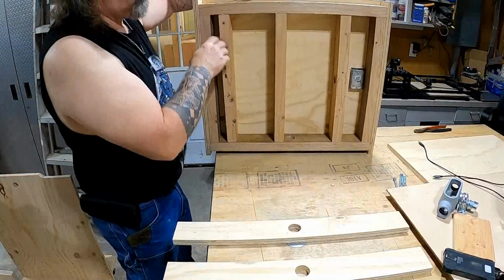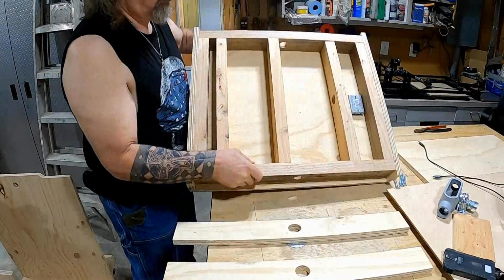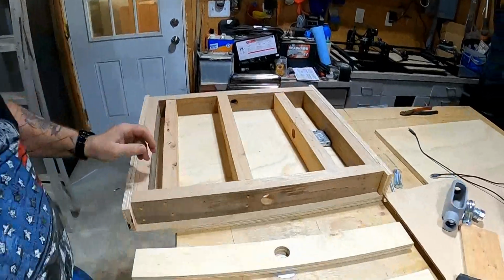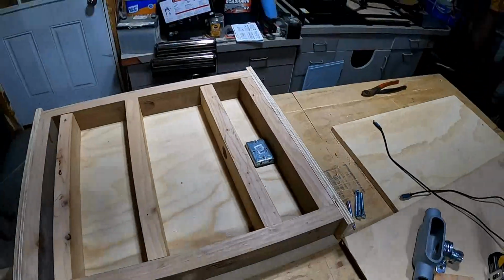So I got the frame for the top all put together, and you can see I got a receptacle box cut in there. I got 3 1⅜ holes, 2 on the side for the conduit and 1 for the wire to pass through to the receptacle box right there.